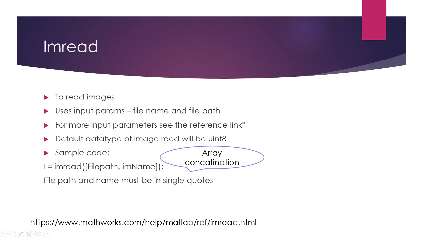So what I'm doing here is making sure we can have array concatenation. As you know, MATLAB is a matrix, so you can do array concatenation. I can put together 2 numbers concatenated horizontally or vertically. That's exactly what we are doing here. We provide some information or input into the file name, file path, and image name. Now based on the changes in the file name or the file path, I make sure that those 2 are provided as an argument into this imread.